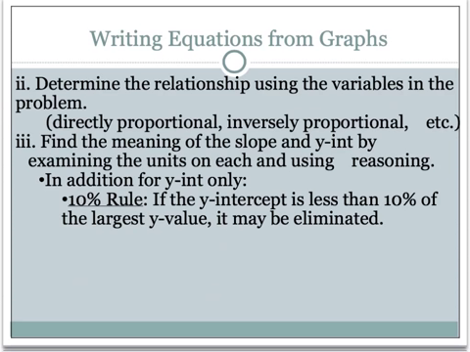For the y-intercept, we're also going to discuss a specific rule just for it, known as the 10% rule. The 10% rule is basically a statistical way to eliminate a y-intercept that you get in an experiment that shouldn't actually be there, meaning the y-intercept represents some error that you had in the experiment. So the way that we do that is we look at the biggest y value on your y-axis that you've recorded, take 10% of it, and if your y-intercept is less than 10% of your biggest y value, then you can eliminate it statistically.